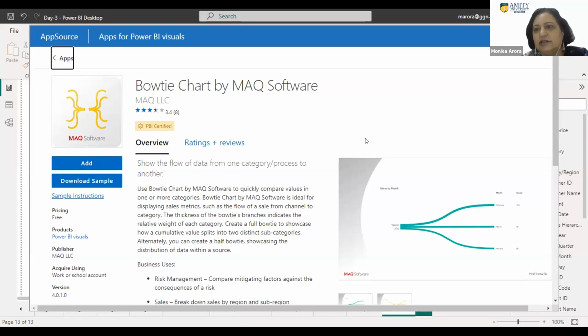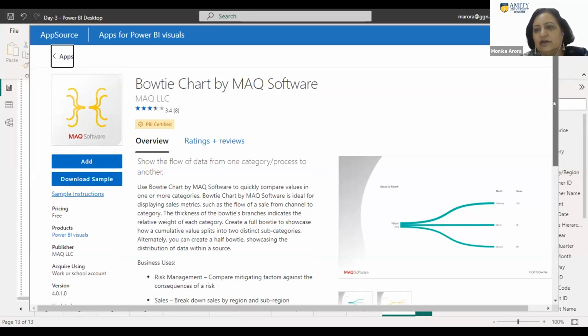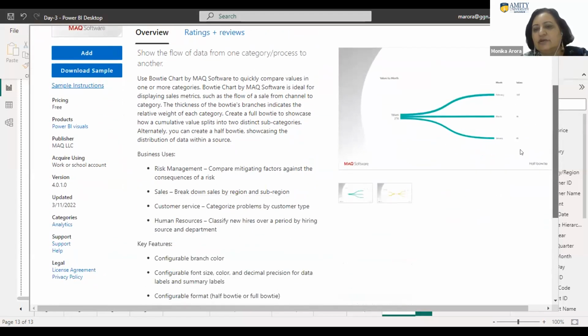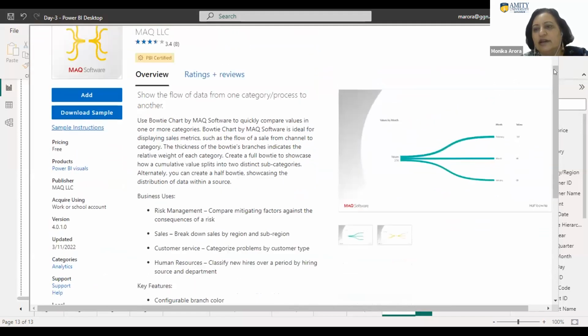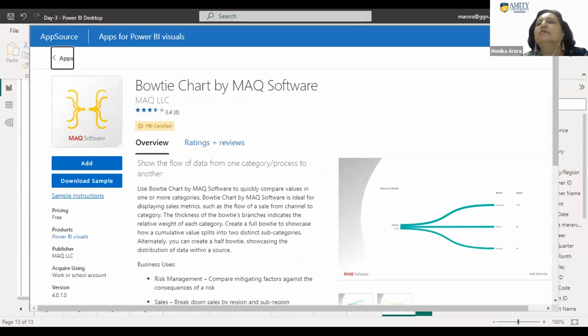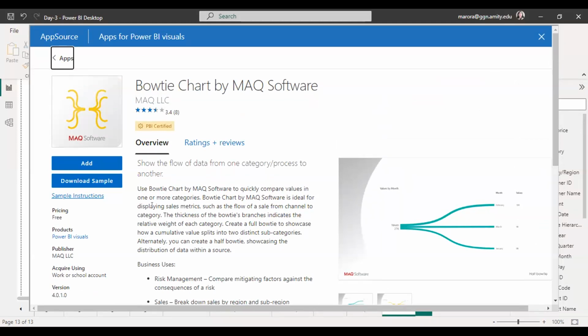It is installing when you put in the email. Otherwise, you have to first log in and then try to download, because there is a login option. Earlier, we have not used that login option.